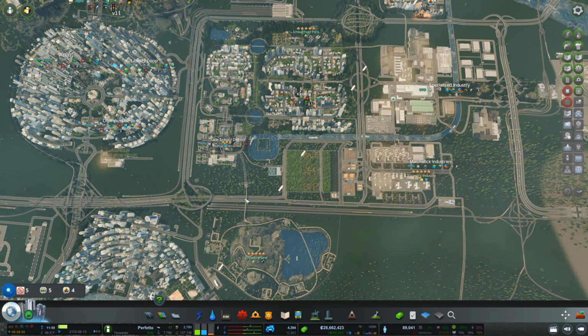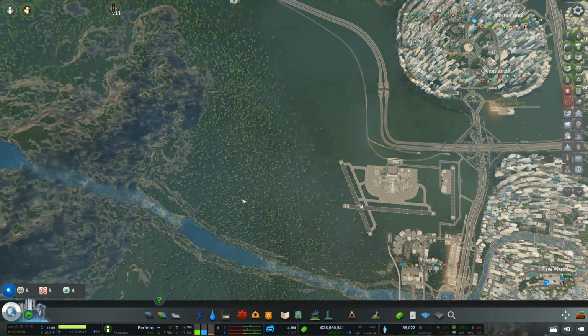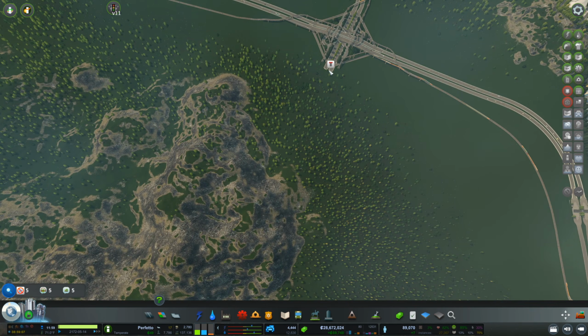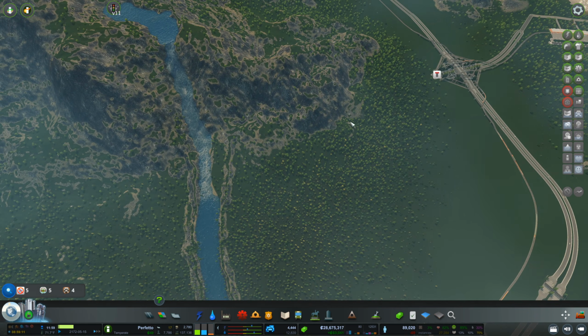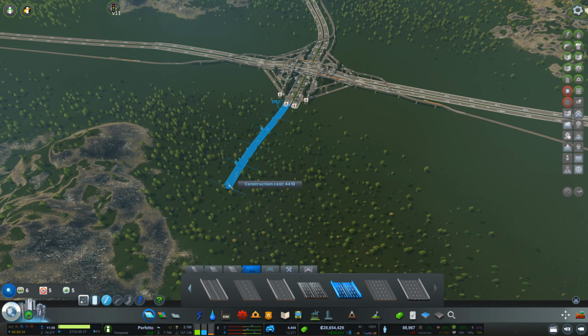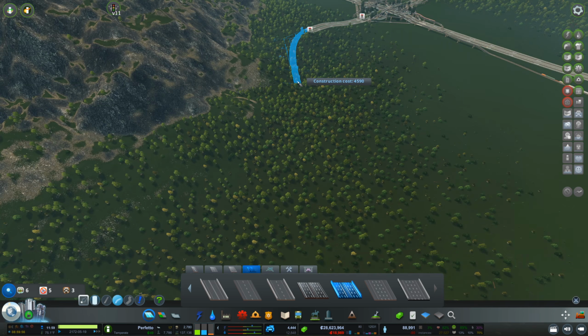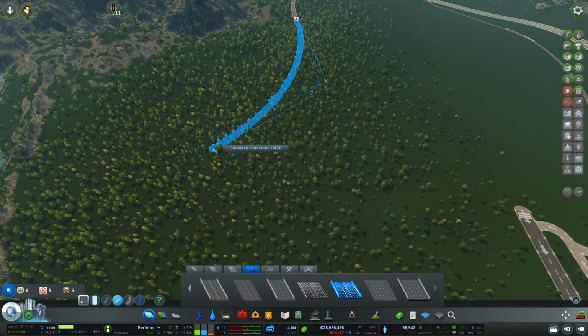Now, where could we place more residential? Let me actually think. Yeah, actually, why not expand a little? I mean, we have this very convenient highway access and we have this place here at the bottom of the mountain. I definitely would like to set up a small settlement, though this is not going to give us a ton of new residents. Well, you know what? Let's just get things started. Let's not think too much about it. First of all, we're going to bring the highway a little further. I want to curve approximately like so and then come around here.